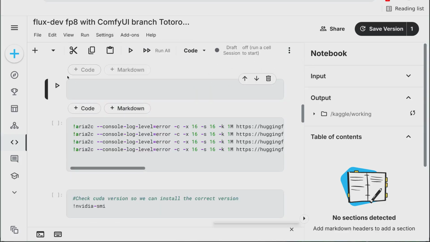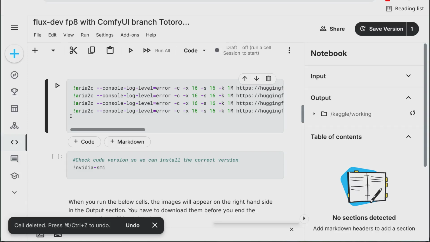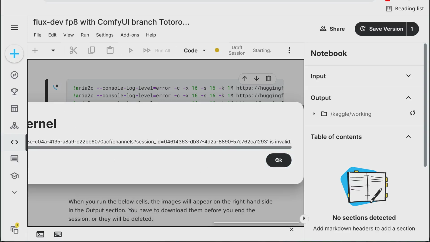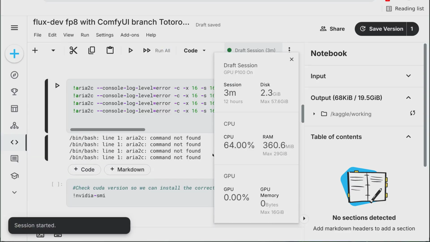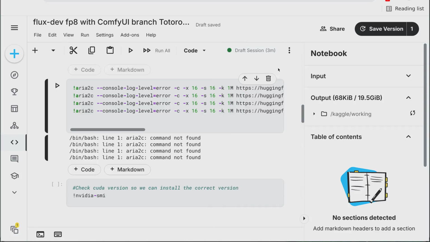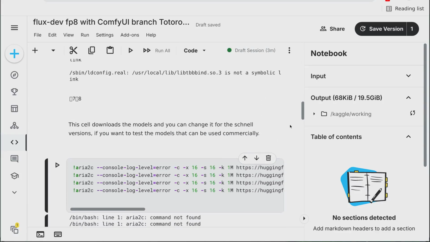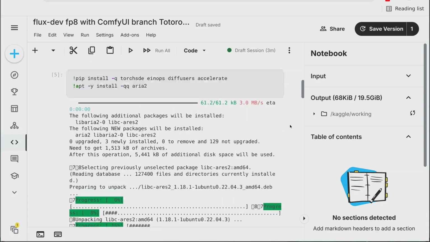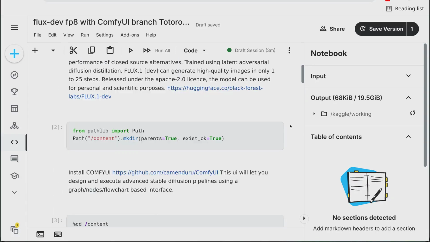So now what I've got to do is run this, and then this will start the session. Yeah, I think that's just some sort of bug. Oh, sorry, yeah. What am I doing? That's the other thing you've got to get used to, is that whenever the session restarts, you lose certain things.